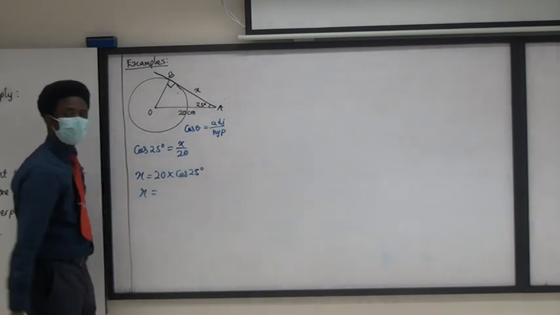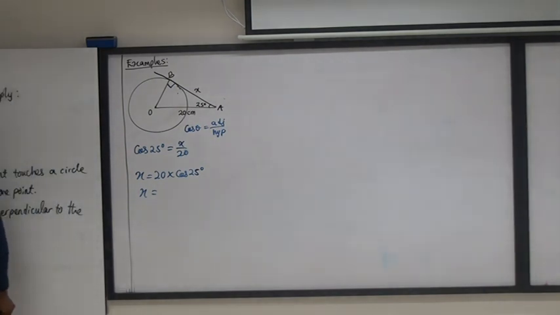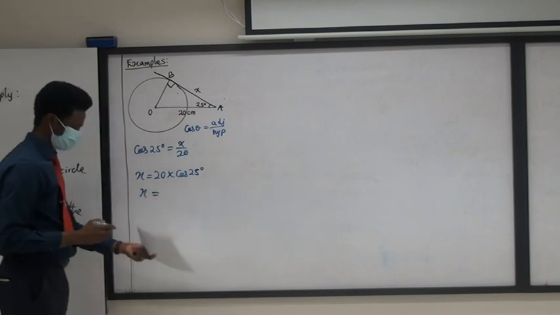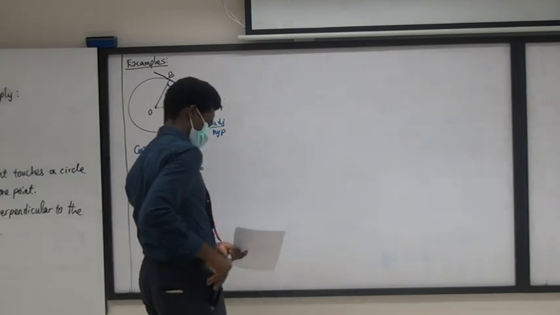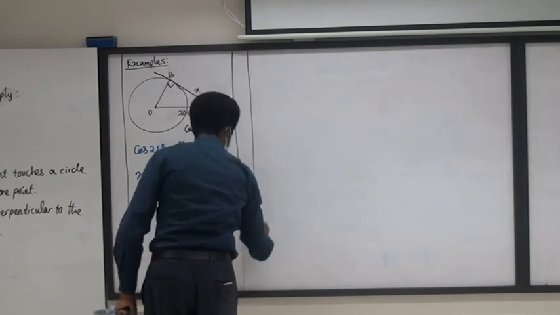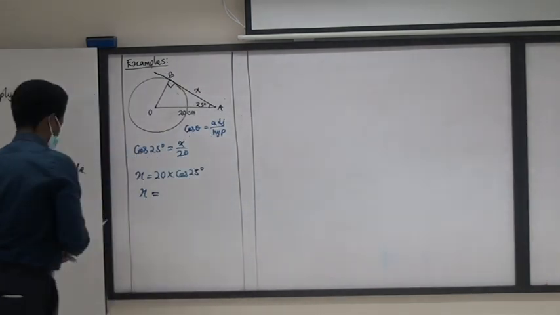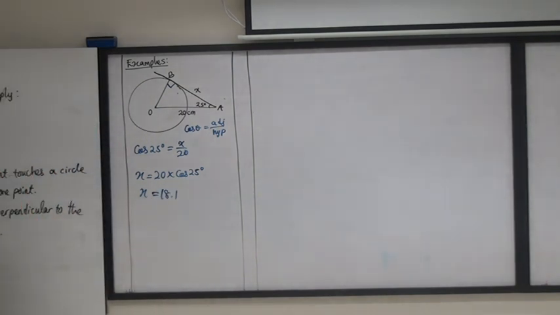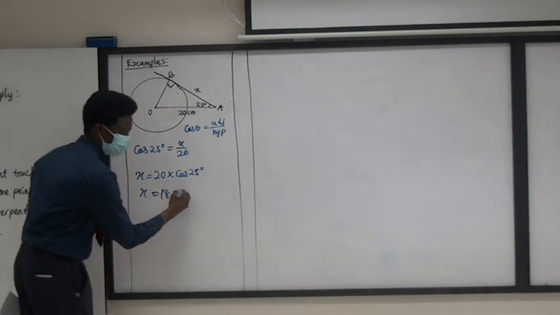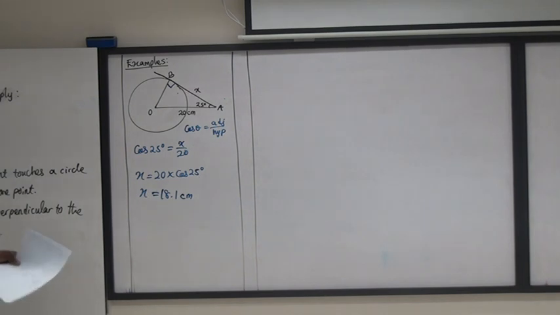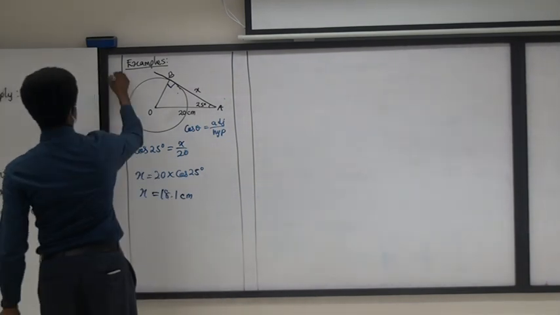Okay, so you can get more accurate results. Understand? So press the calculator. Your calculator must be in what mode? Degree mode. Very good. 18.1. Agree with him? Yes. Do I need to put a unit? Yes, of course. Degrees? CM. Please don't forget your units. Okay? So I write one more.